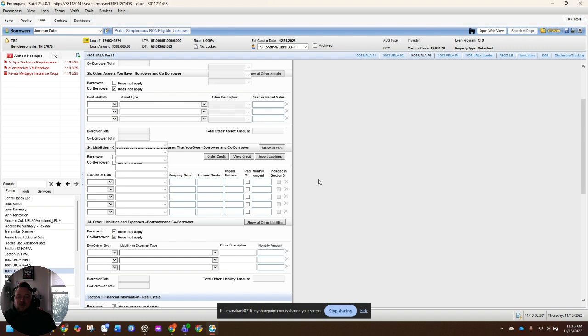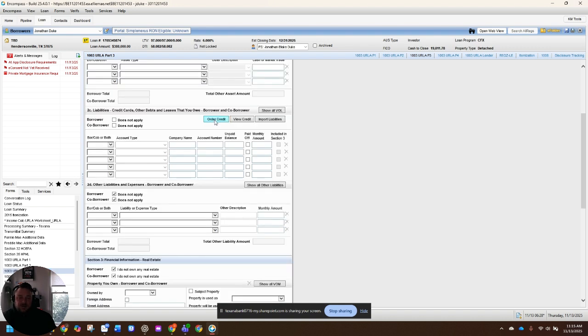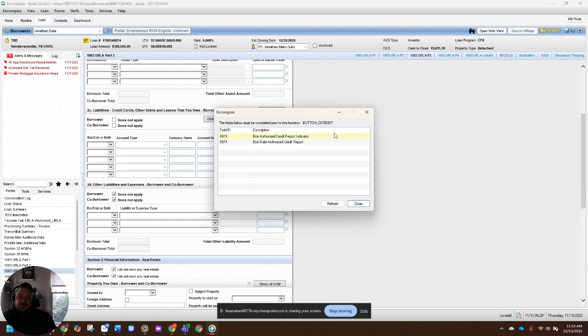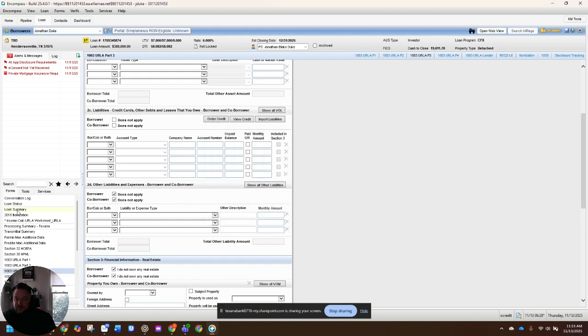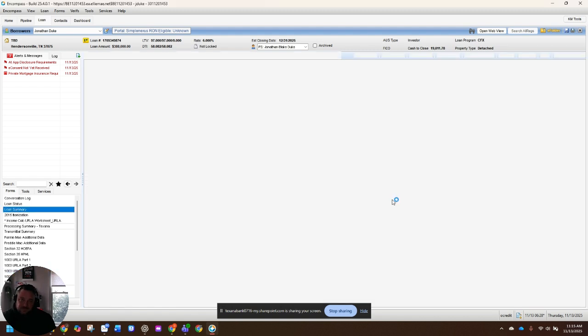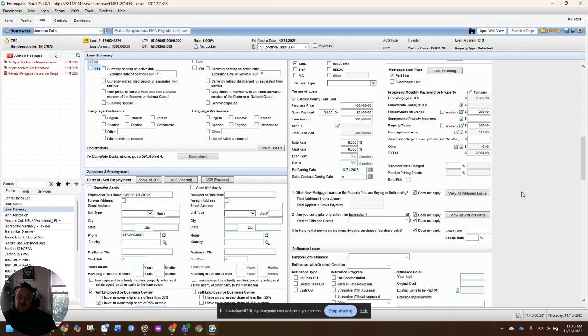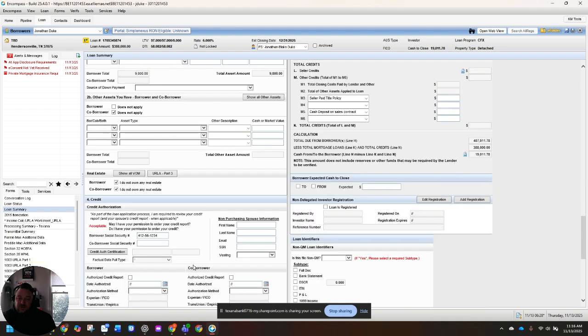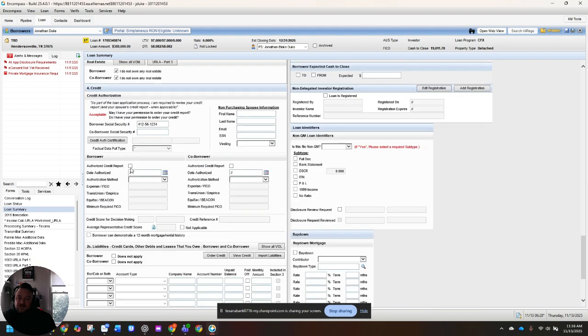Now, credit is going to self-satisfy. You click order credit. You're going to need borrower's authorization. Let's go back to page 1, or loan summary, excuse me. You have to make sure that you have borrower's authorization to do what you're planning on doing. So here's that. We put today's date, and then how they gave you authorization. If they did an application through Simple Nexus, that's going to self-satisfy.